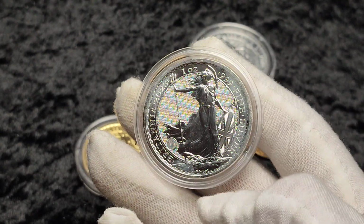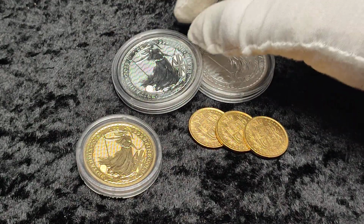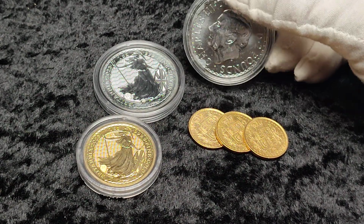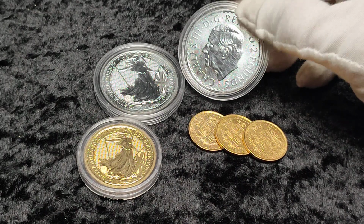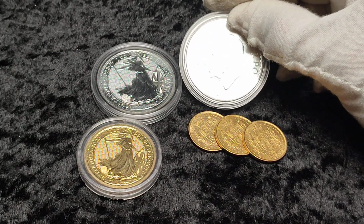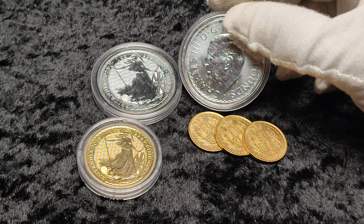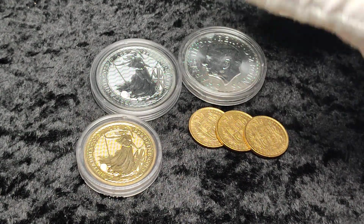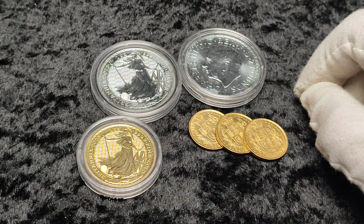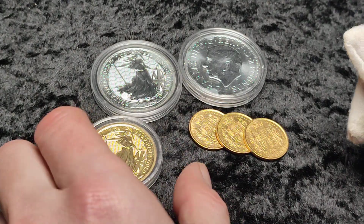And ultimately, I don't really think silver is treated the same as gold in the markets. Silver is more of an industrial metal when you look at the price action and things like that. So to me, it's just different. I think a lot of the advantages of gold, things that people like about gold, are perhaps true for silver as well. But for me, I just prefer gold for a store of value. And in my eyes, it's done better over time. So, not here to argue that today.